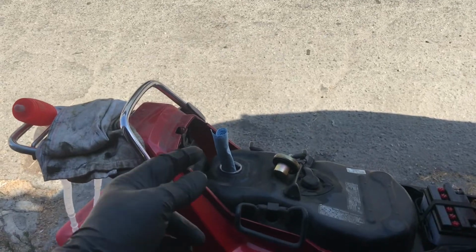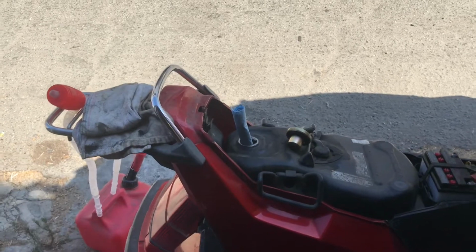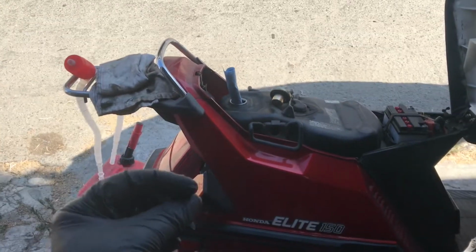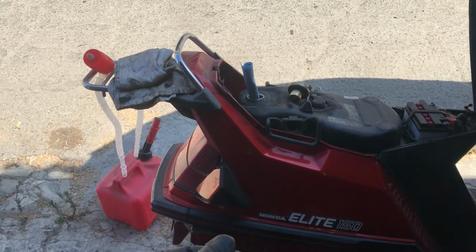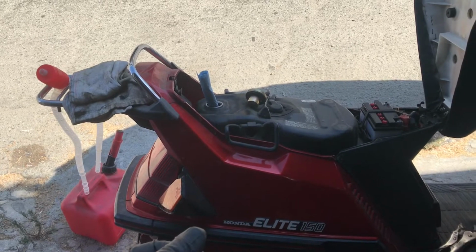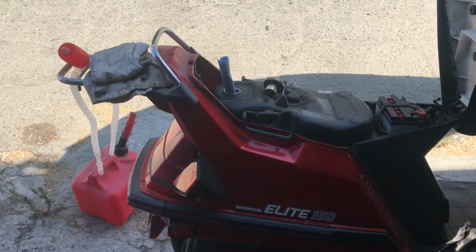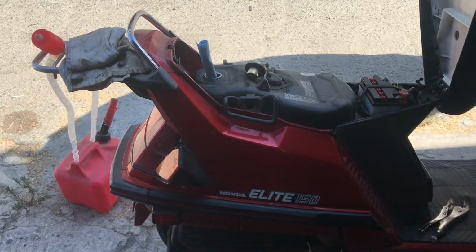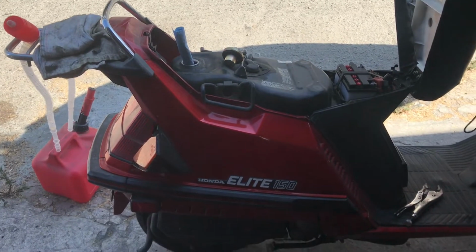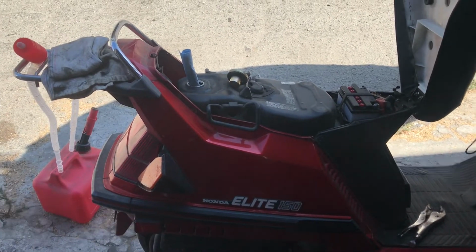Alright, I'm going one step further. I'm gonna stick a paper towel down in there and soak everything out, because an empty tank with very little fuel is more dangerous to me, since the fumes are what catch fire first. You're really not supposed to ship these in a container for that reason. But as long as you're safely draining the fuel, they say oil too, I'll probably wrap the thing in plastic so if anything did leak, it wouldn't spread.